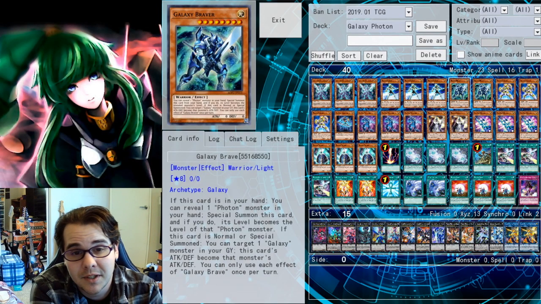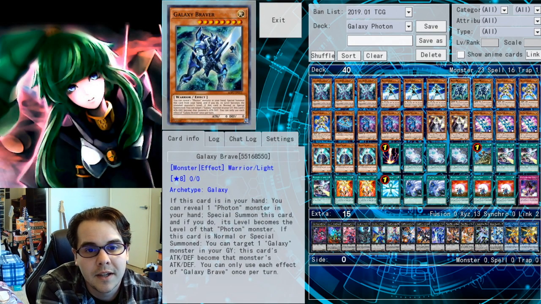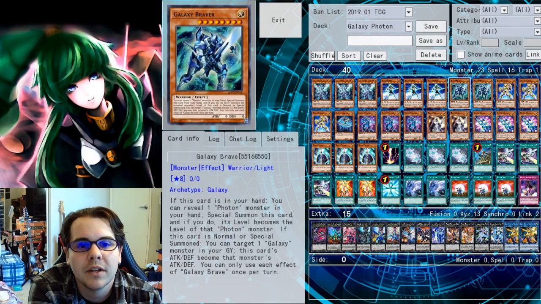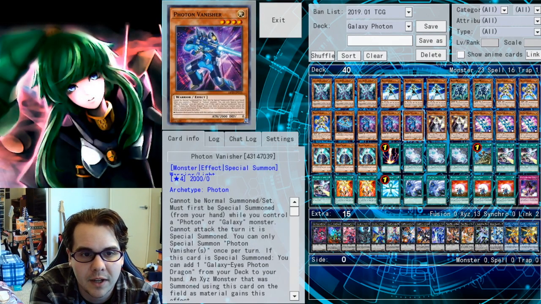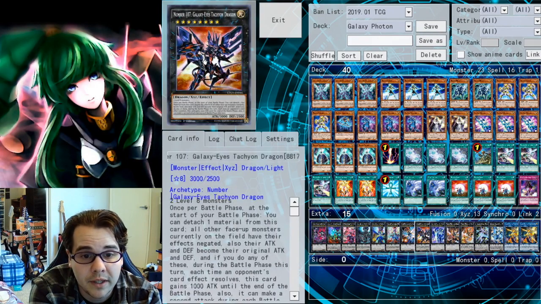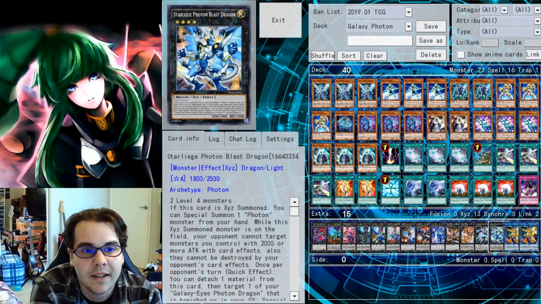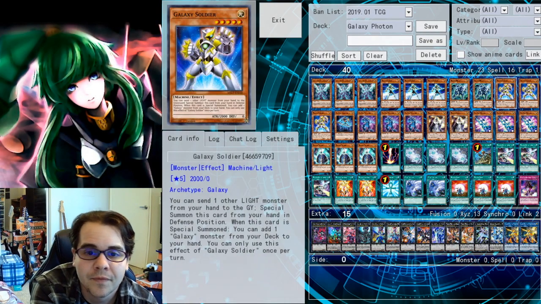Braver can special summon himself from the hand by revealing a Photon monster, such as Galaxy Eyes, but you have to be careful because whatever you reveal, he will take the level of. This does mean that if you reveal, say, Photon Banisher, he will come in as a 4, which is why we do play some rank 4s down here, specifically Galaxion and Photon Blast Dragon.